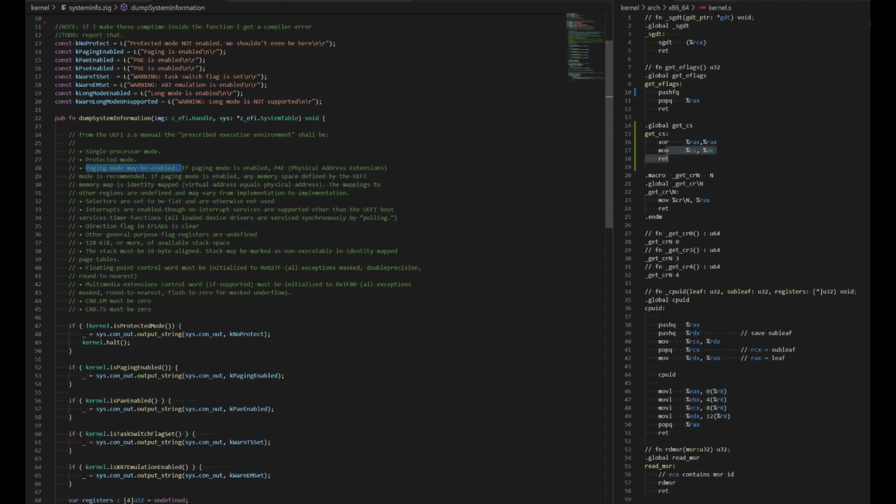But if paging mode is enabled, as it says here, they recommend that you have physical address extensions enabled, which means your page table has a little bit of extra depth to it, so you can address bigger memory spaces. Importantly, if paging mode is enabled, then the UEFI memory map is identity mapped.